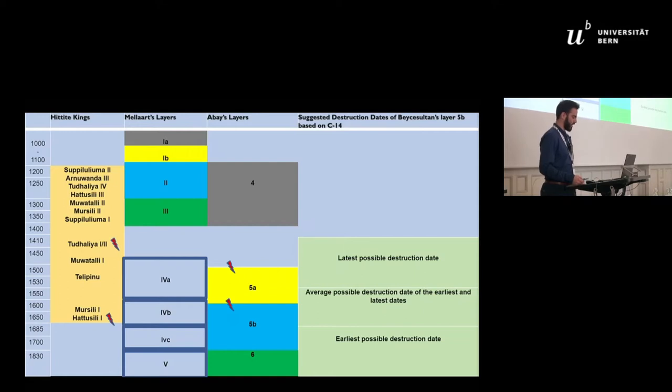The Mycenaean fragment, corresponding to either Late Helladic 3a or 3b, was found in a platform of layer 3. Layer 2 was dated to the 13th and early 12th centuries, and finally the two last layers were dated after the fall of the Hittite Kingdom, namely the 12th and 11th centuries BC.